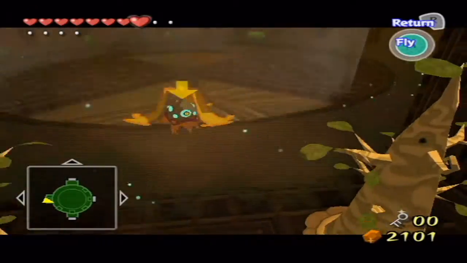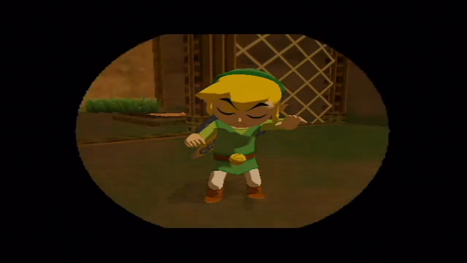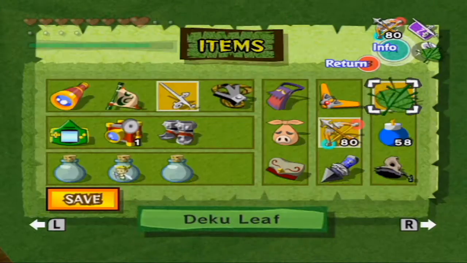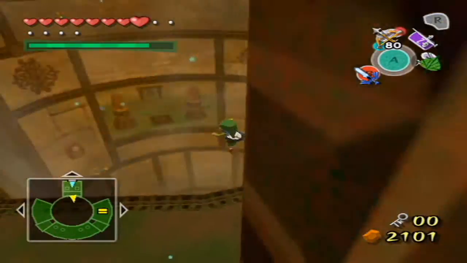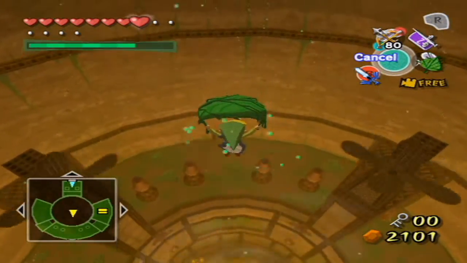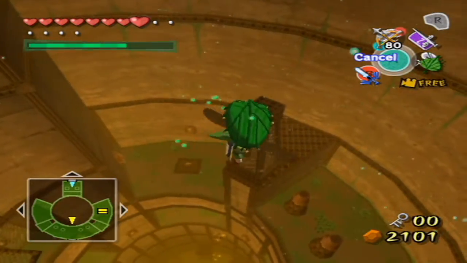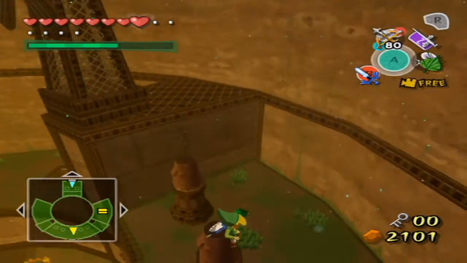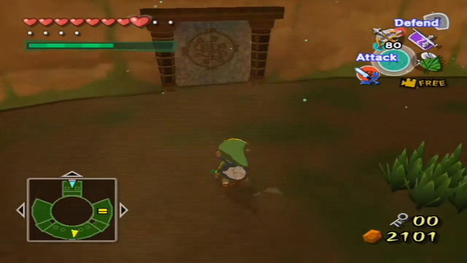Alright, so after you do that, that fan will turn on and we can switch back to Link real quickly and pull out our Deku Leaf because we want to jump and glide across here and ride the current upward. That way we can get access to this room over here. Now, there is a treasure chest right there, as you can probably see, and it is a joy pendant. I am not going to go out of my way for a stinking joy pendant.